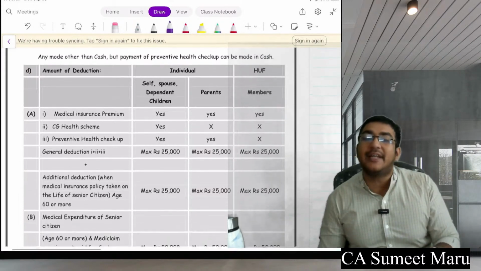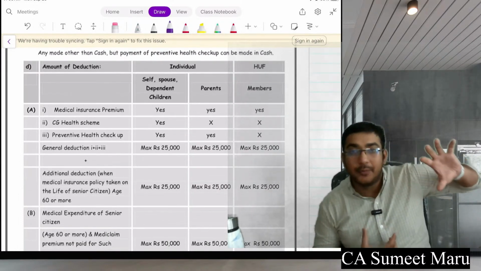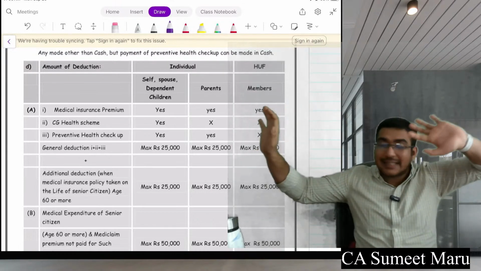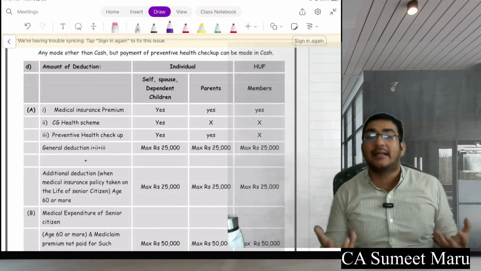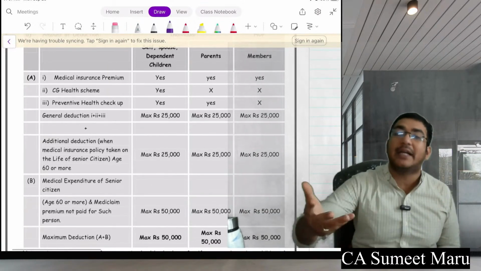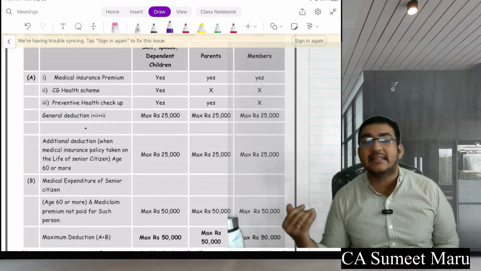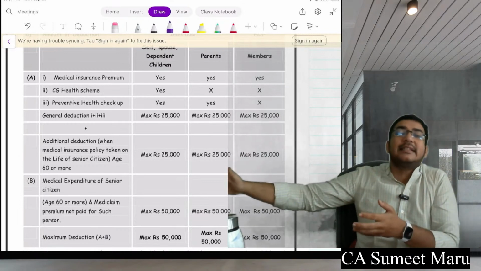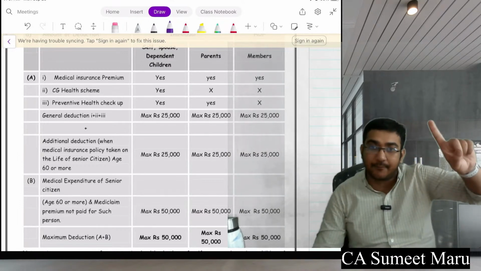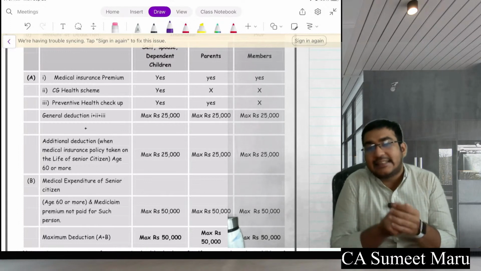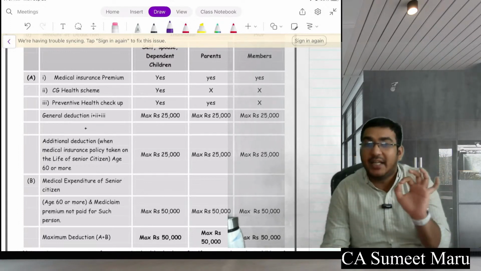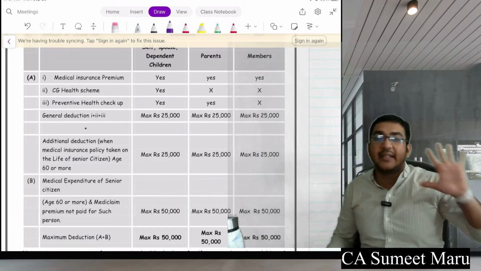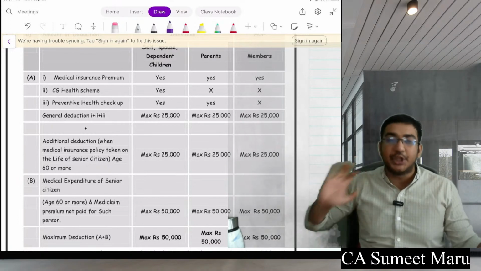The limit is 25,000 for you, and you means your family. हम दो हमारे दो. And 25,000 for parents. Both limits are separate. If you are a senior citizen, the limit will be increased by 25,000. If your parents are also senior citizens, it will be increased by 25,000. So अगर आप भी senior citizen हो, parents are also senior citizen, in that case the limit will be 1 lakh. If only parents are senior citizens, you are not, limit is only 75,000. If neither you nor parents are senior citizens, limit is 50,000 total, 25 each.